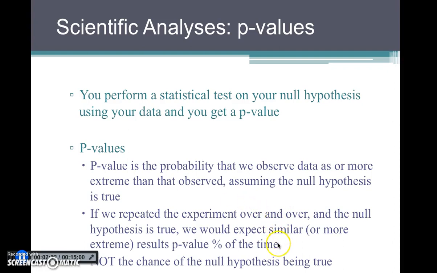So note that both of these are really assuming the null hypothesis is true: what is the chance that I would get data like what I observe? They are not directly measuring the chance that the null hypothesis is true. Statistically, you can't do that. Don't make that confusion. P-value is not the chance of the null hypothesis being true. Rather, assuming the null hypothesis is true, what is the chance that I would get this data?